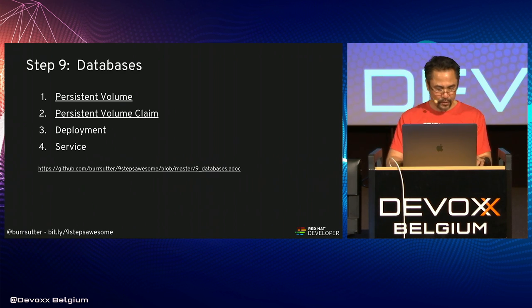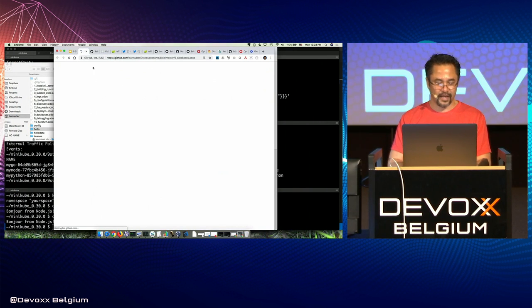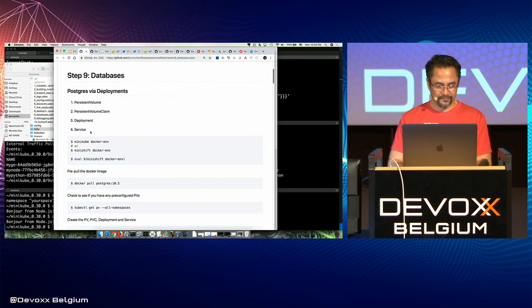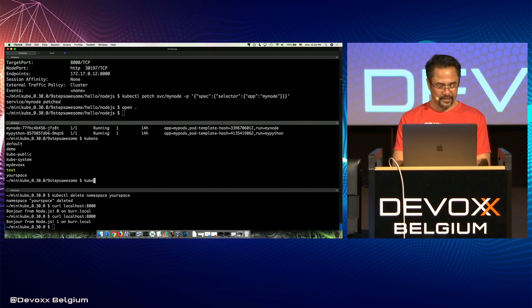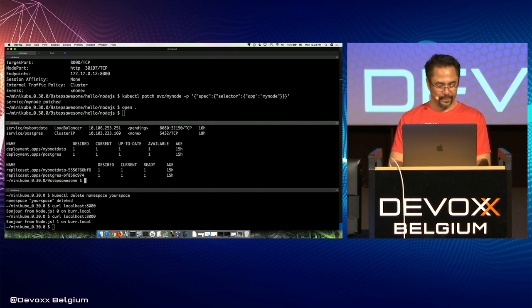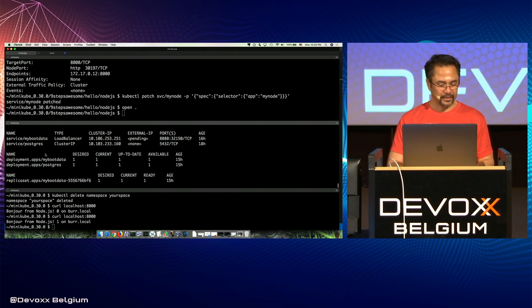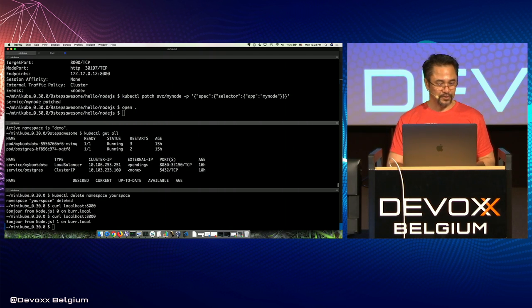Okay? So if we look at the database example, I'll just walk you through that just briefly. I already have it up and running. All right, you have this concept of the persistent volume and persistent volume claim. Let's see, where did I leave that? I have these things in demo, I think. kubectl get all. Okay, yep. So basically what I have here is Postgres running as a pod, as well as a little application talking to that Postgres. So you see there's a Postgres pod and a Spring Boot pod that actually talks to it.